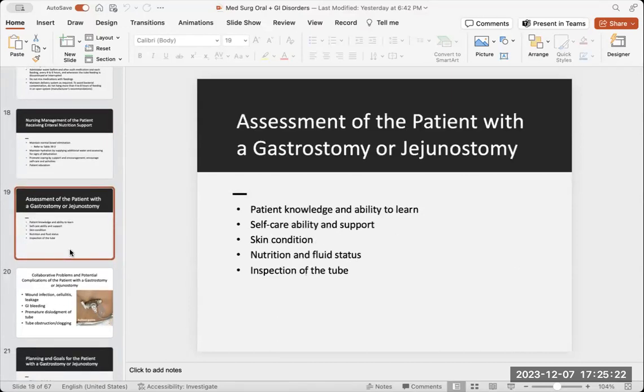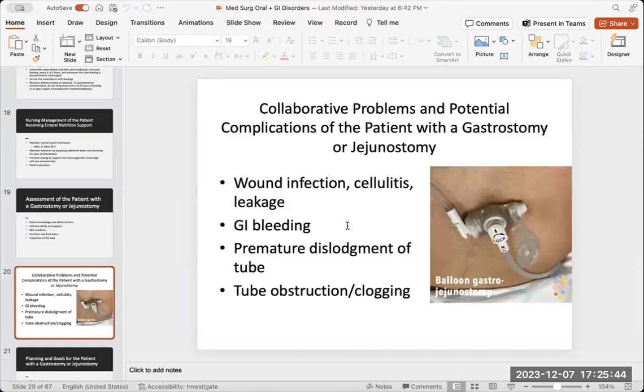Now, I just want to also show you a gastrostomy or a jejunostomy. So basically, this is another sort of hole that we put into the patient. And once again, if it's a hole, skincare, right? Infections, right? How are they getting their nutrition? Things like that, okay? So I want to show you a picture because there was not one before as an example of one. So basically, it connects to a part of the small intestine or stomach. Okay, and this is how we could also get fluids or other things that we need in.